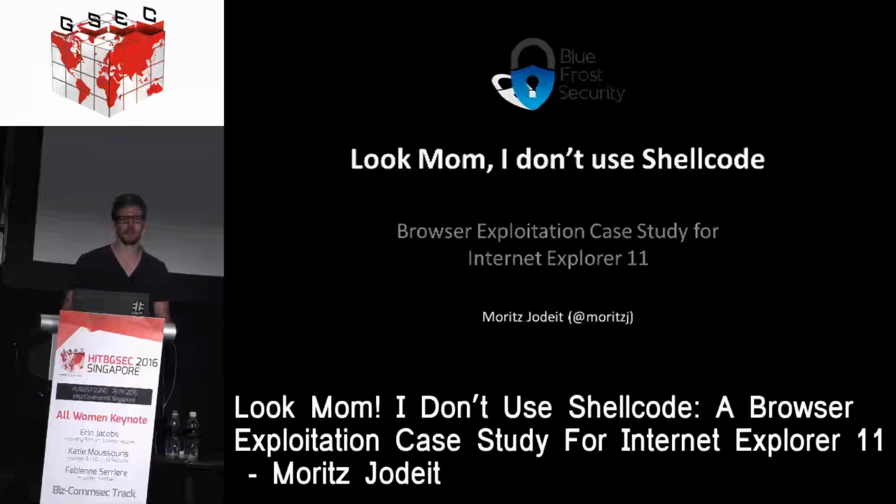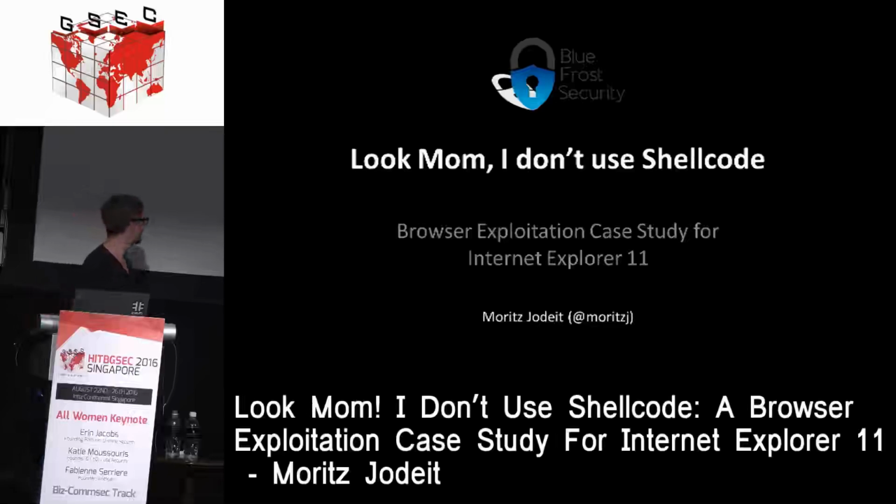Since we were targeting IE11 on the latest version of Windows 10, we had to bypass quite a few exploit mitigations. In the end, we decided to submit all the vulnerability information and all the techniques we were using to Microsoft as part of their mitigation bypass bounty program. And I'm quite happy to say that we got awarded the full $100,000 US for our submission.